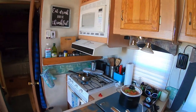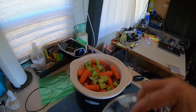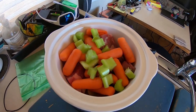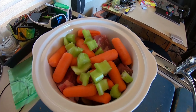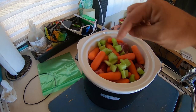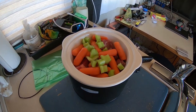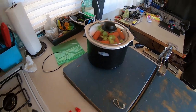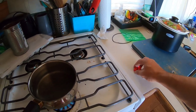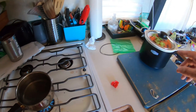I'm making my first stew with my new 12-volt Road Pro. I've got taters in the bottom, and obviously carrots and big chunks of roast. The biggest thing I'm concerned about is it's so small — I wanted to fit a lot more in there because I got a lot more, but it is what it is. I'm going to use these beef bouillon cubes, put them in the boiling water, and then add it to this.